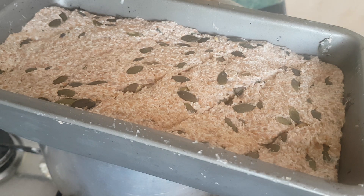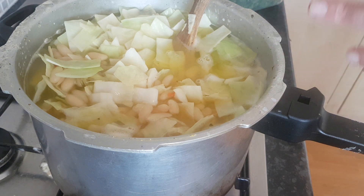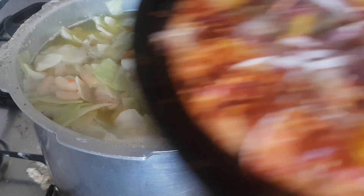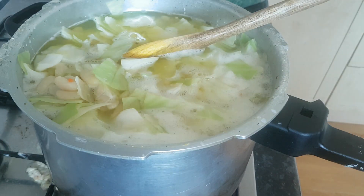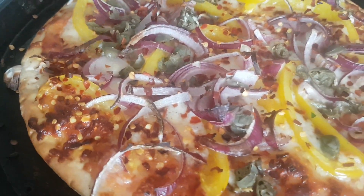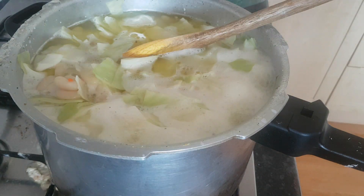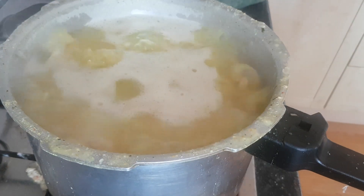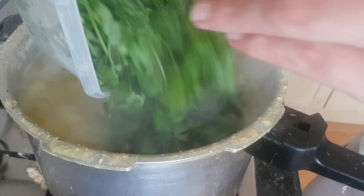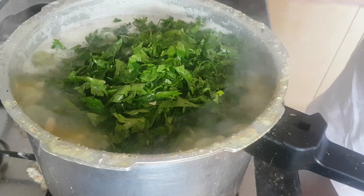The oven's going to be about 180 degrees and I'll cook the bread until it's golden. In the meantime the cabbage is sweating down; we'll come back, add the parsley, cook it a little longer, and then check the bread. Just a little off-topic taster — I'm going to be making a pizza recipe soon with capers, red onion, yellow peppers, and plenty of chili flakes on a nice dough. That's been about 25 minutes; there's good water reduction and things are floating to the top, so now I'm adding that very generous amount of parsley and cooking for another 25 minutes.